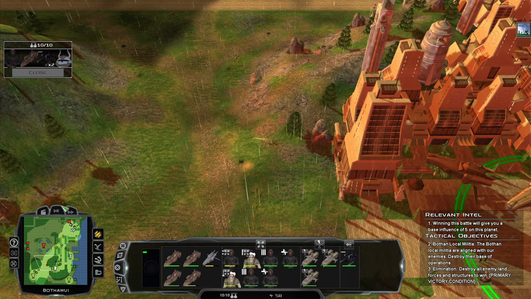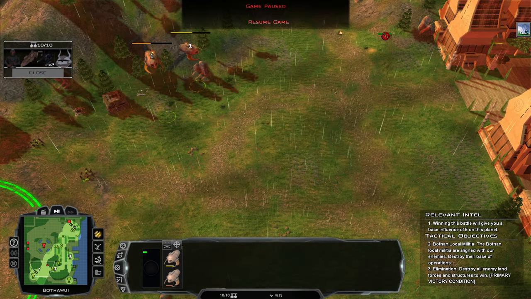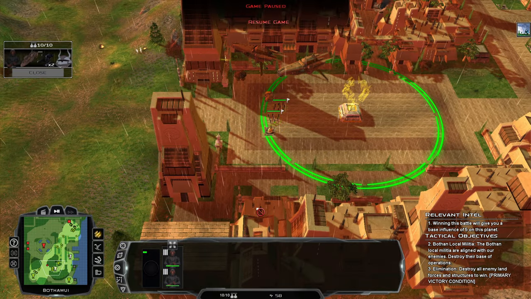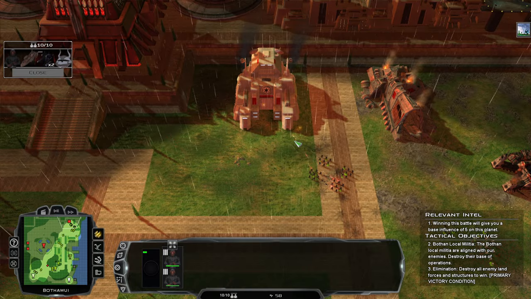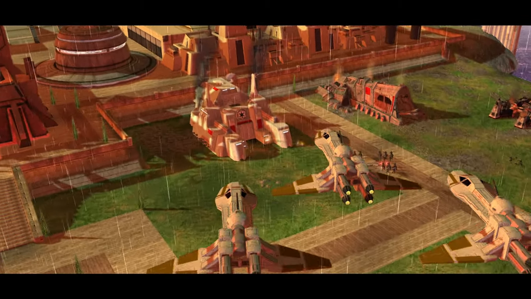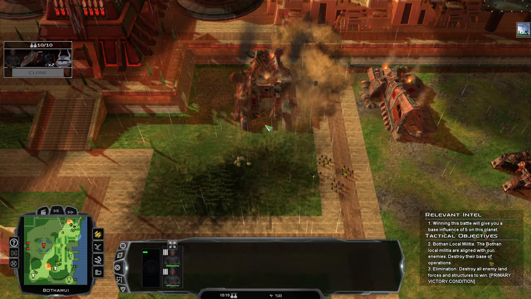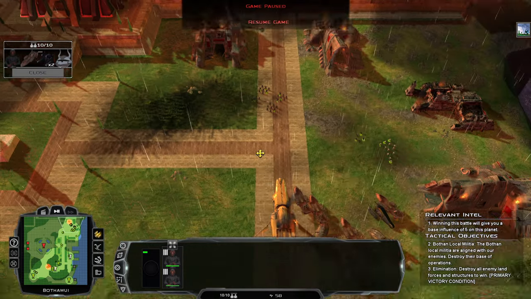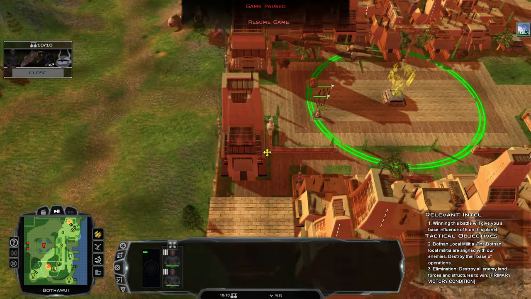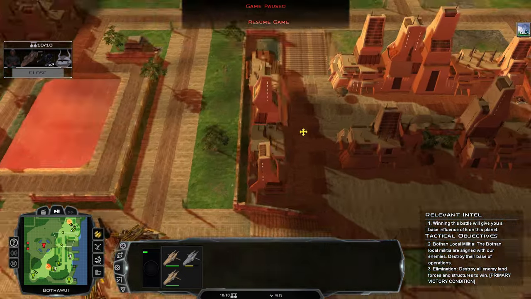Okay, there is a guy coming this way. Let's just go hit him. That's fine. We should handle him here. I did take my anti-infantry turret out, but we should be fine. Nice. Okay, what else do we got? Oh, you guys are fully repaired, so let's work our way up this way.